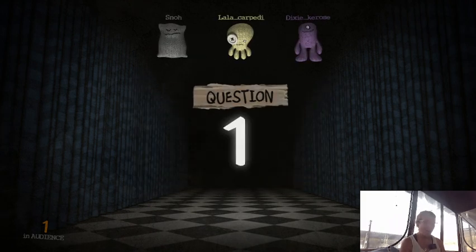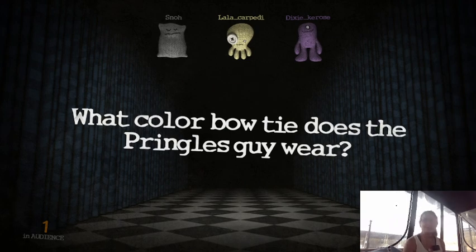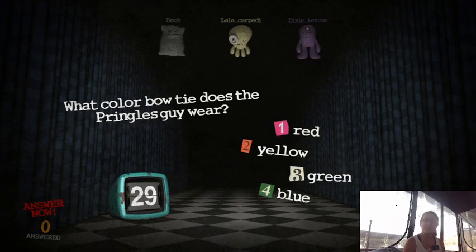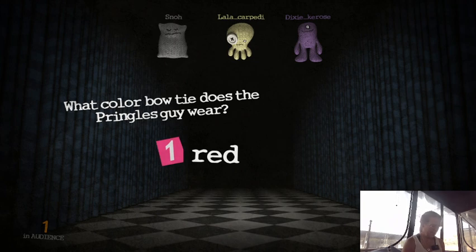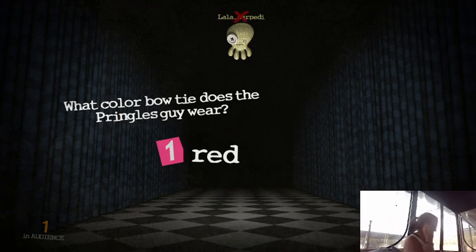First question. What color bow tie does the Pringles guy wear? Use your device to answer the question. That means you weirdos in the audience too. And the correct answer is, who got the question right? Only you. Fun.